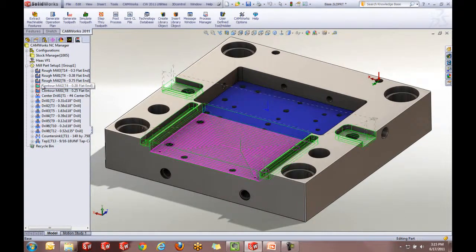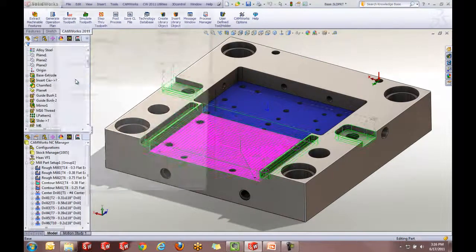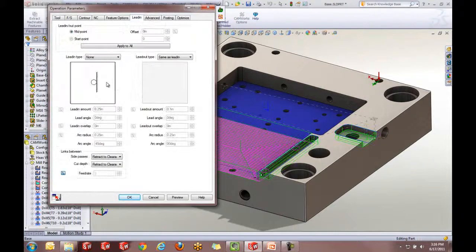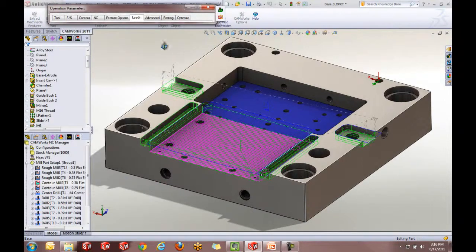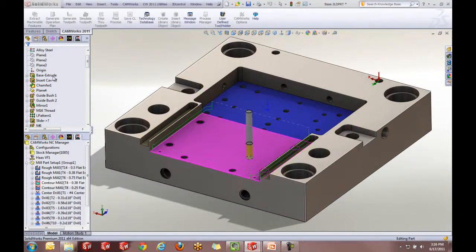If we go in and look at this finish toolpath here, you might want to change the way the lead in lead out goes, right? So quickly you right click, edit definition, and you could change it to whatever you want in here, and you can preview it. As soon as you hit preview, you can walk through and see it in here if that's what you want. So quickly you can do your changes and be on your way. So 5 minutes, 10 minutes into this, and you already have code you can send out.